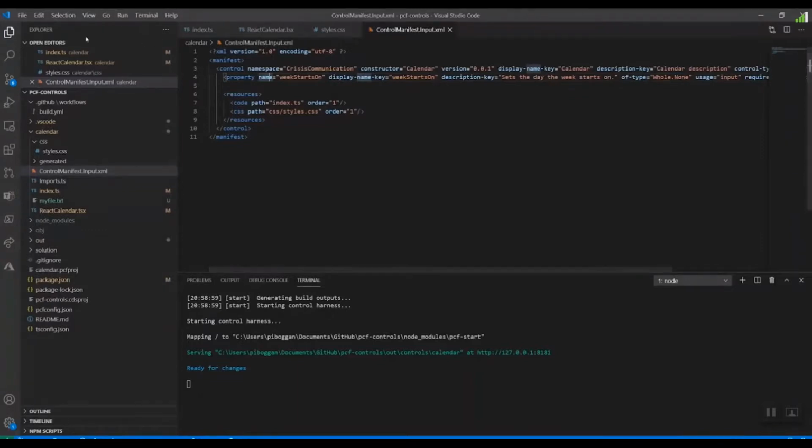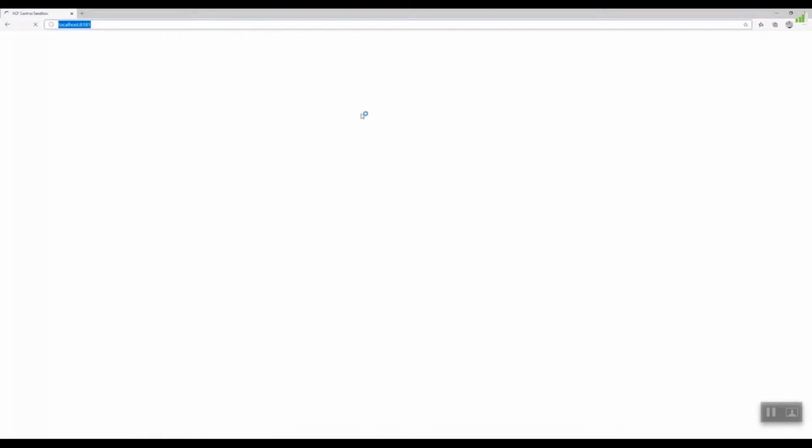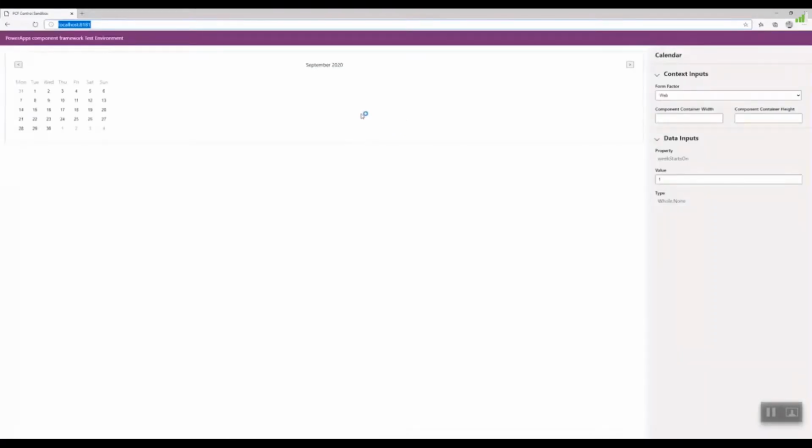So I'm going to go ahead and hit F5. So I'll come over to the debug tab and I'll launch Edge. And we launch something called the PCF control sandbox. And the thing that's really cool about this is obviously I can debug that React control just like any other React control. But this environment enables me to test that React control in the context of Power Apps without having to go and publish this to the Power Platform and then test it actually consuming it in an app. I get this nice local dev experience for building custom UI controls for the Power Platform. And you notice over here, data inputs, week starts on. That property that I defined, I can now go change. So right now it's on 1 and the day of the week is Monday.